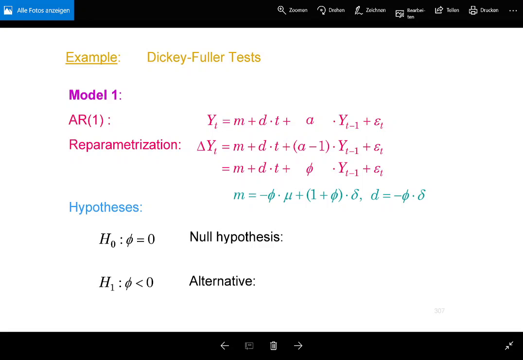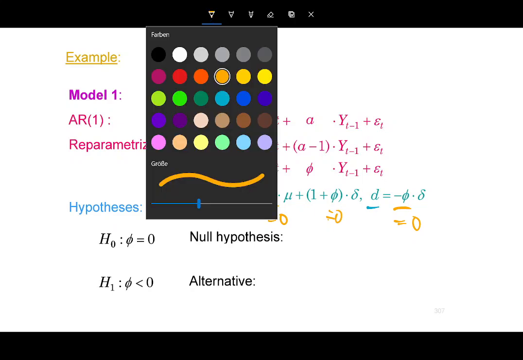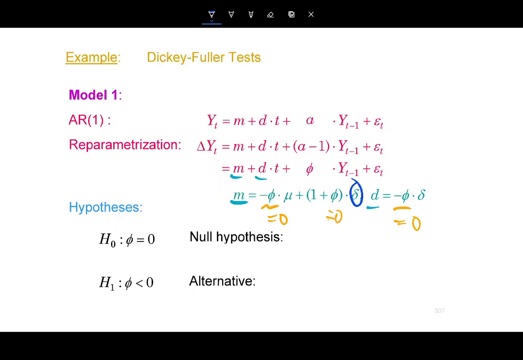So both basically, keep in mind that m is the intercept of the linear trend and d is the slope of the linear trend. And both contain phi, respectively. So if phi is equal to 0, which would be the case, then all you're left with is a parameter delta. So m is going to be equal to delta if phi is equal to 0. So if phi is equal to 0, then this implies that m is going to be equal to delta. You understand what I'm saying? So that's basically according to these reparameterizations.